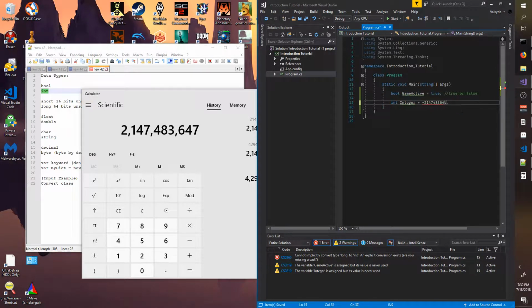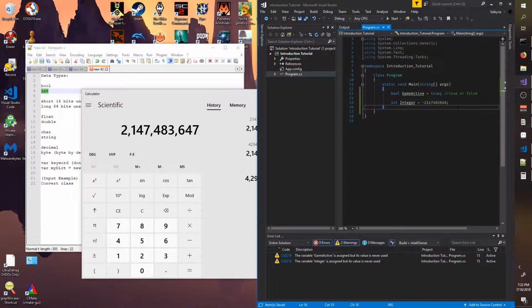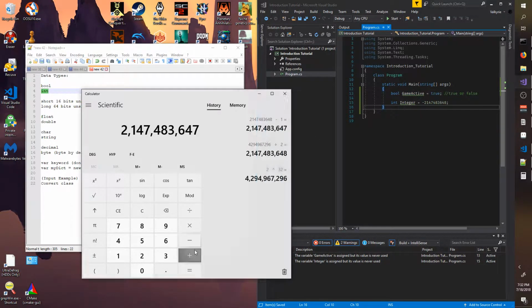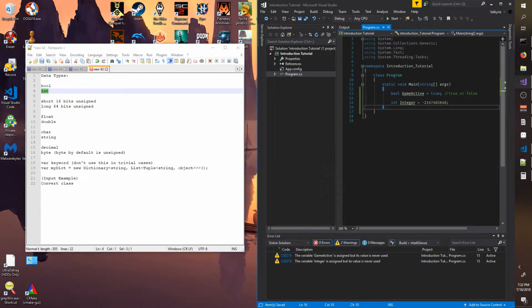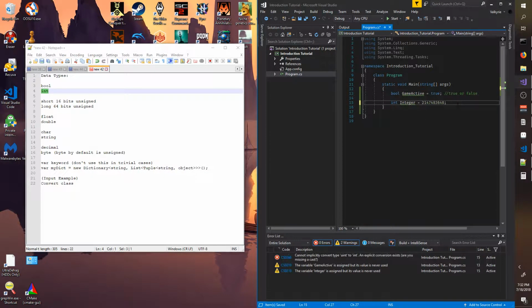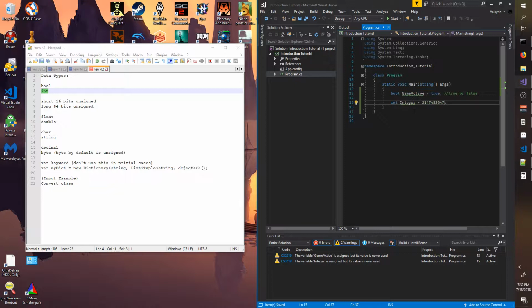Oh no, never mind, that was wrong. Looks like we can have up to that many. I'm guessing that when it's positive, we can't have that many though. Okay, yeah, so when it's positive, it's minus 1. Little weird things with C# like that. Okay, so you get the basics of that.